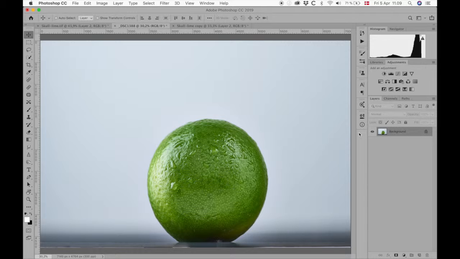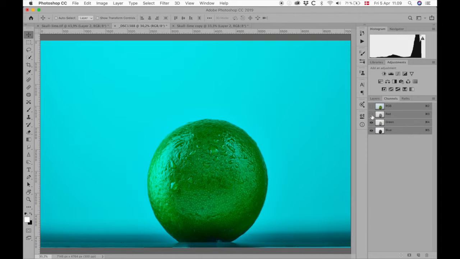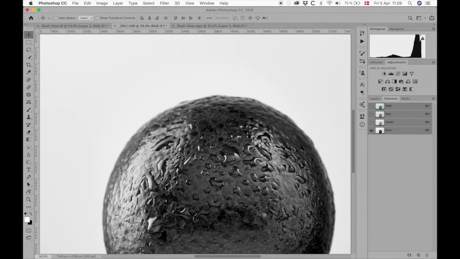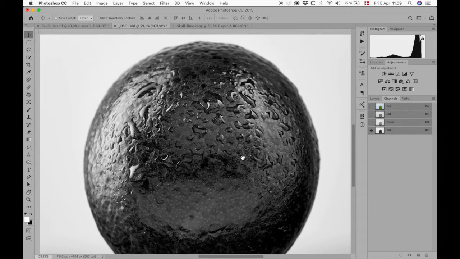And the first thing we want to do is extract texture from this image. Now this image has been edited in my raw editor, so this is a TIFF. So let's go find the texture. To do that, we go into channels. And what we want to do is check the different channels, the red, green, and blue channels, to see which ones give us the best textures.